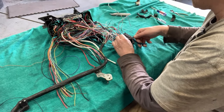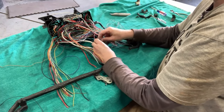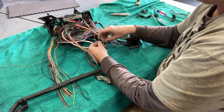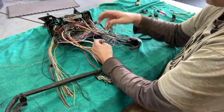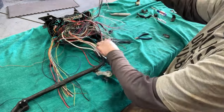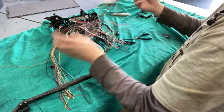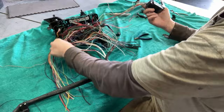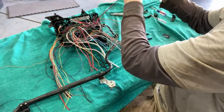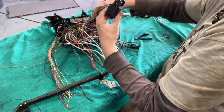I'm going to cut it. I'm going to tie it in a knot because I'm lazy. And that one means it runs to the ECU. You guys remember that. And then now I'm going to take all these ECU wires and probably cut those off, so that we can get rid of it.